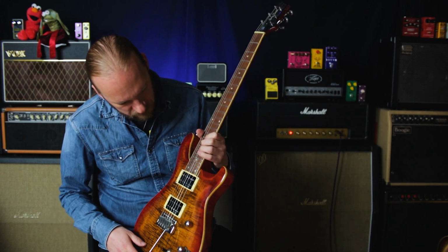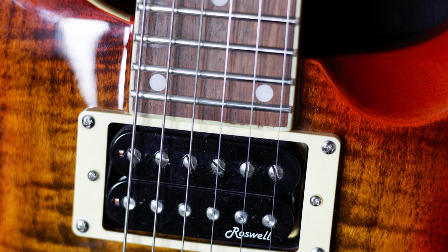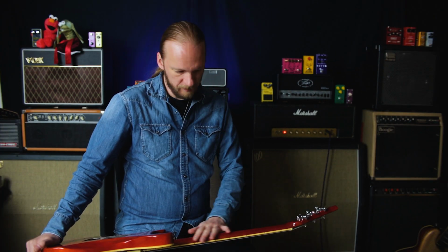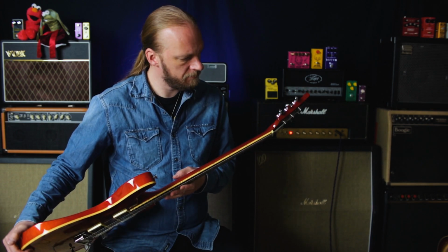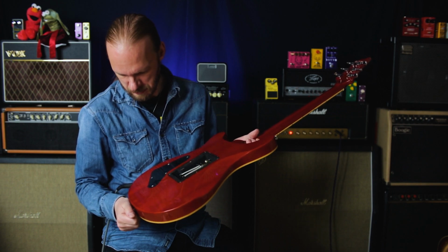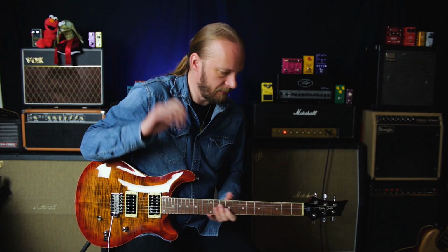There is a bit of weirdness going on with the binding here, just where the pickup is. Let's see if I can take a picture of that. The nut is fine. When you fret a chord, it stays in tune. Everything just looks very good. On the back, the grain of the neck, nothing special. Looks like it's made out of three pieces. The neck, that is, and the body is made of, let's see, there's one line, two lines. Well, it's at least three pieces. Anyway, who cares?